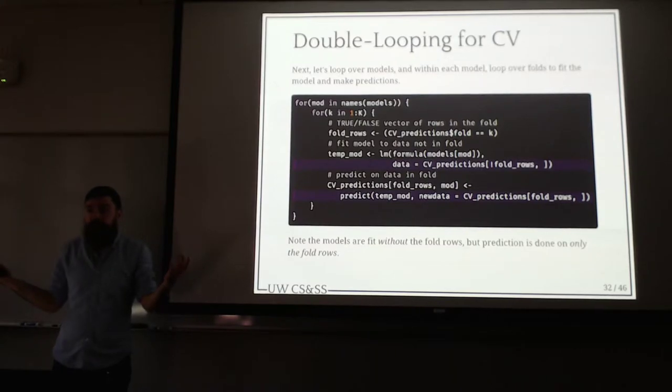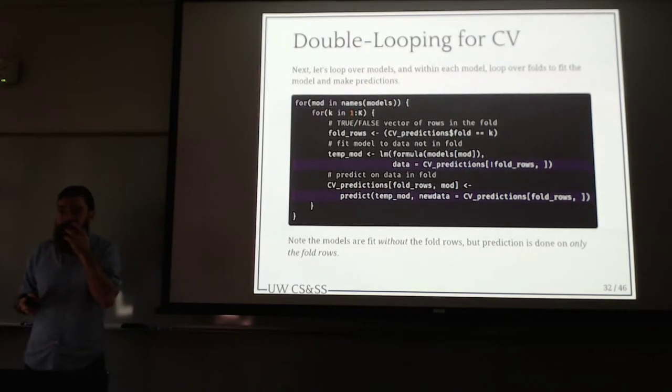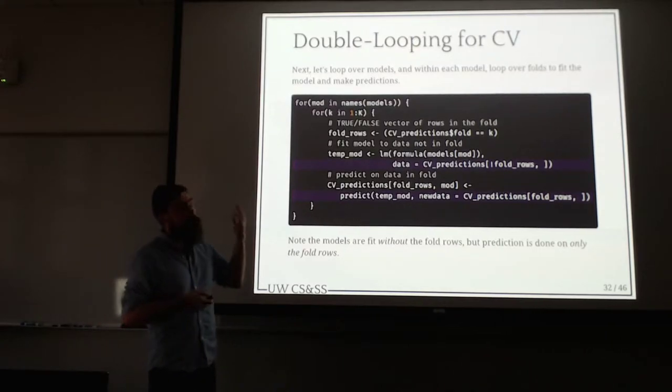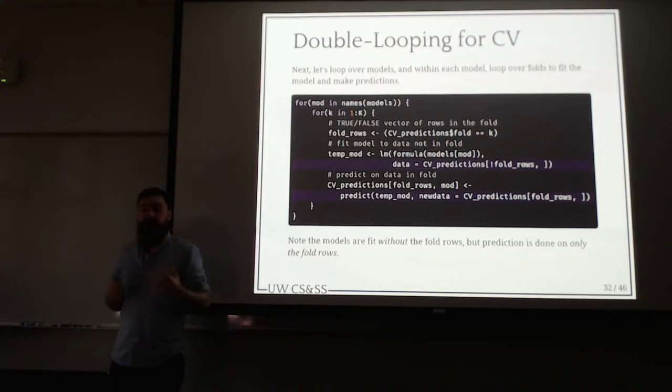Nested looping. This is the kind of thing that, if you've never encountered it before, you'll be like, I hate this class. But that's okay. Sometimes you gotta play with it, you gotta mess with it, and see how it works to get used to it. Nested loops are a little slow in R, but there's some things you can only do in a nested loop. One of the most common operations is, let's say you need to change every value in a data frame based on some calculation that's unique to each cell. Well, it's two loops. Do one loop for the columns, and then inside of that, one loop for each row in the column.